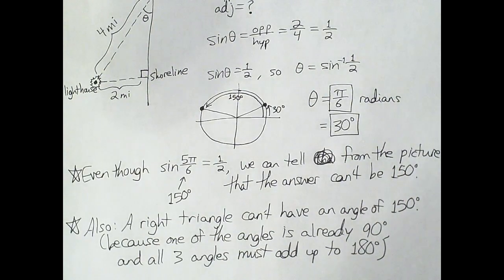All right, so we're going to wrap up in a second here. Okay, so that was our section on inverse trig and right triangles. It was mostly right triangles, but I think we had one problem that was not a right triangle. So a couple of different types of problems in there. Some of the problems just said, here's a picture, find theta. That's one type of problem. And then there were word problems.